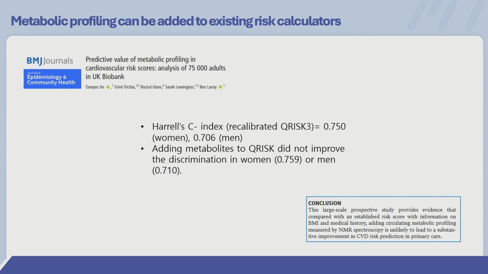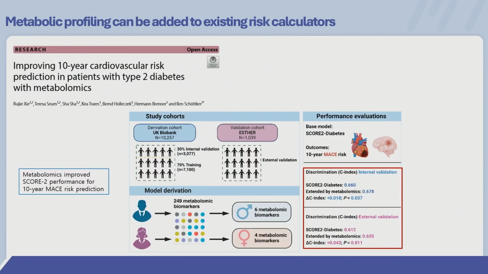So this was a very interesting study, again in the UK Biobank. They tried to add metabolomics to QRisk. They showed that it doesn't do anything and QRisk is already good enough. However, what's interesting here is, again in the UK Biobank, when they use a different kind of score, which is SCORE2, when metabolites are added on to SCORE2, actually there was an additional benefit there. So the C index is improved. So we decided to see that there is some amount of discrepancy here. Let's compare it with our retinal biomarker as well.